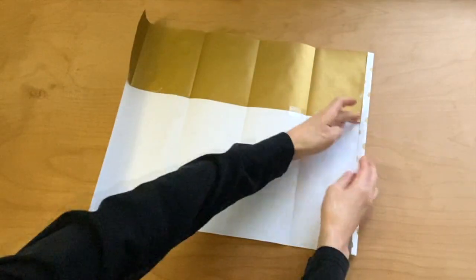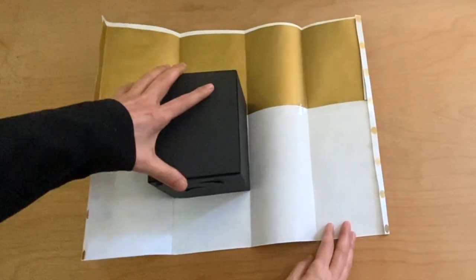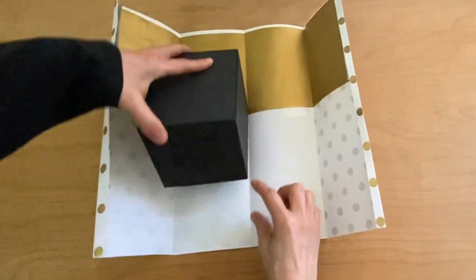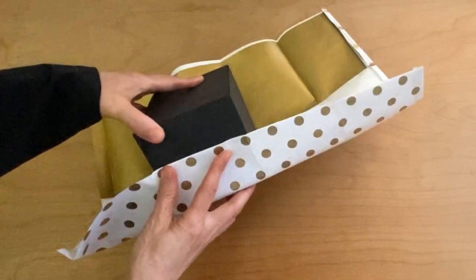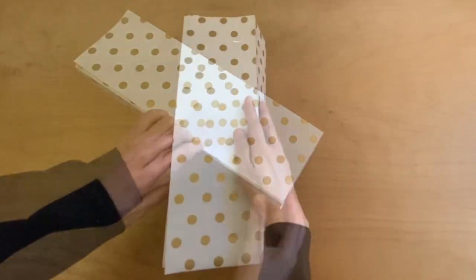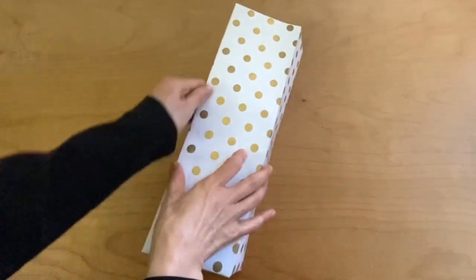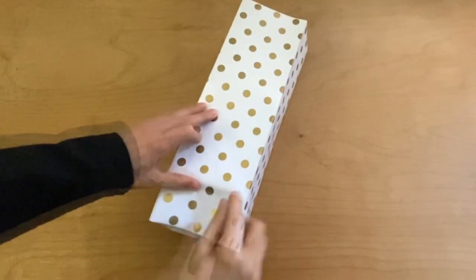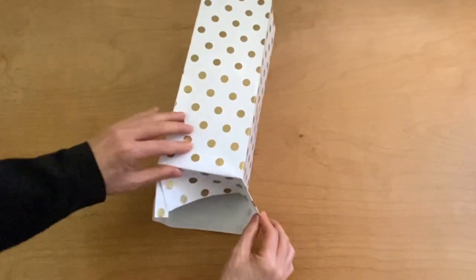Put the double-sided tape on the right edge. Place the box on the paper like this, covering the bottom 2/3. Close it tightly. To close the bottom of the box, fold down the top and fold in the end both sides.